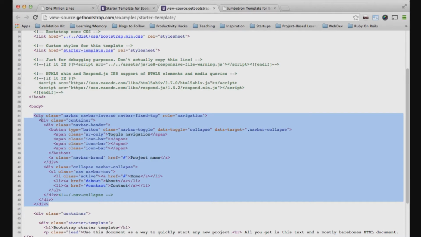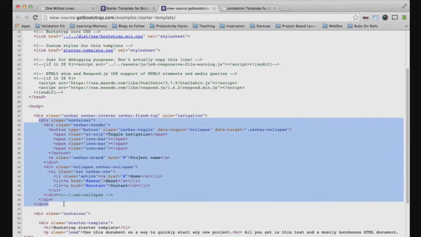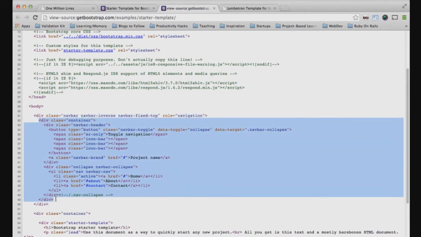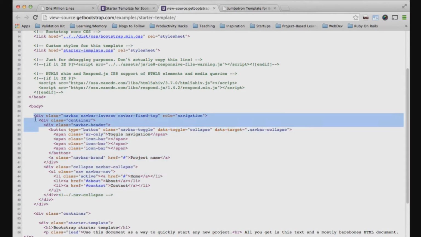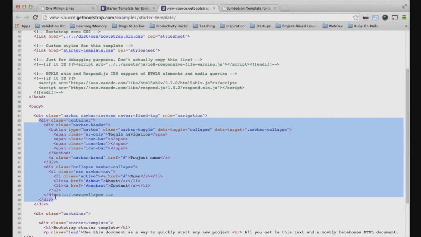Also, with each indentation, each time something is inside of something else, so this div class container is contained within this div class navbar, navbar-inverse, and navbar-fixed-top, you know that this indented one is a child element of this parent element right here. And this will come in handy later, and it does right now, but you'll see more of it throughout the course, as whatever you style in the parent element also applies to the child element.